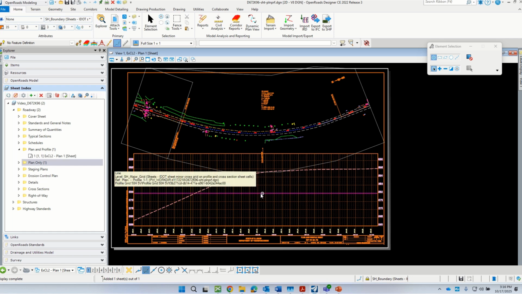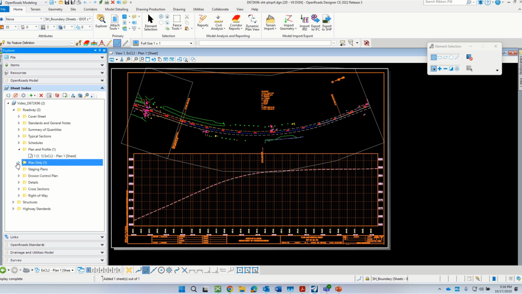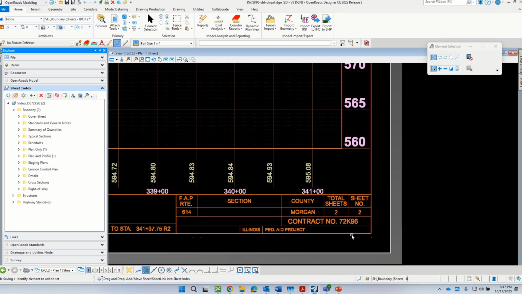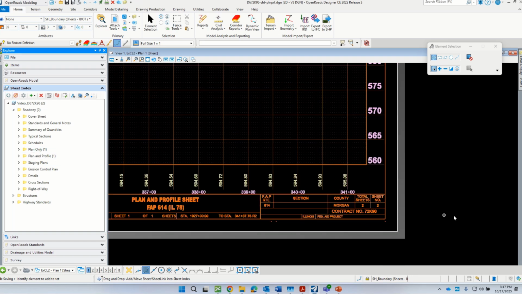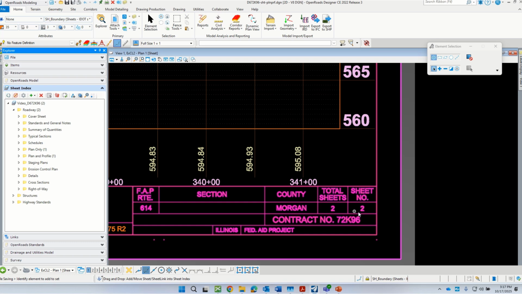And so that plan sheet is now part of the sheet index also. Also notice I can, as long as I'm in the editing mode, move this around. I'm going to grab plan only and put it before plan and profile, since that's the order that it's in on the plans. Then notice too that I added that plan, so I'm still in the profile sheet. So notice that it automatically populated that now this is sheet 2 of 2.